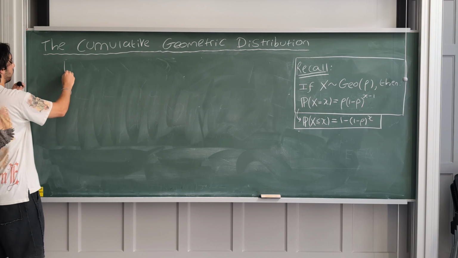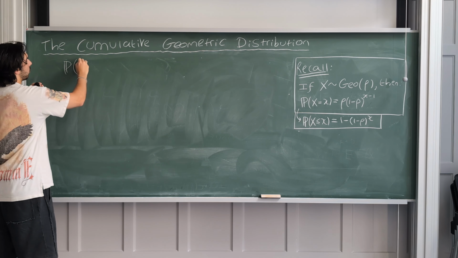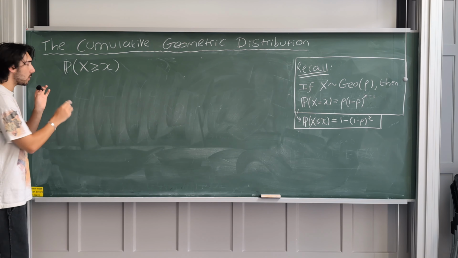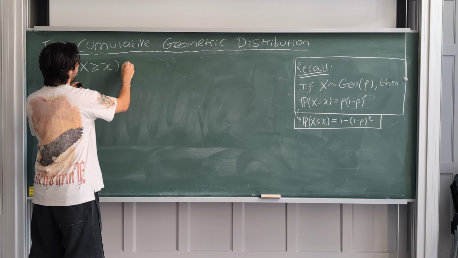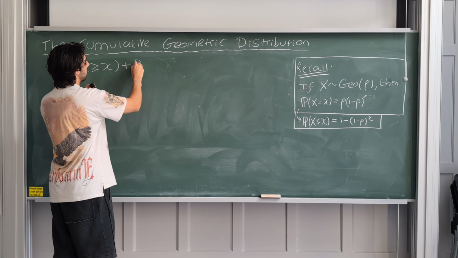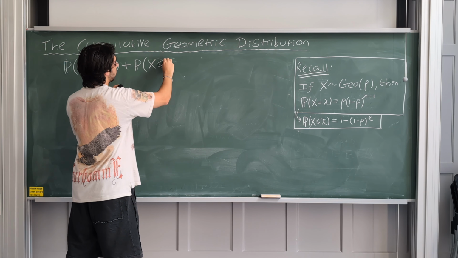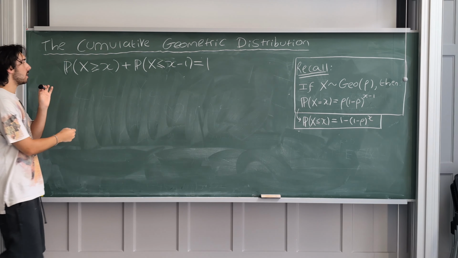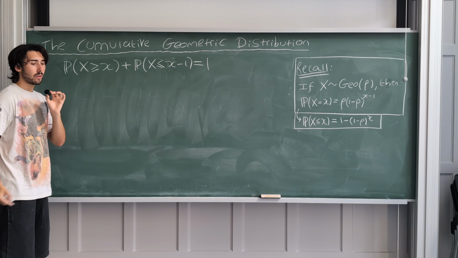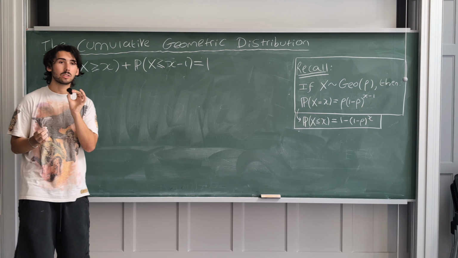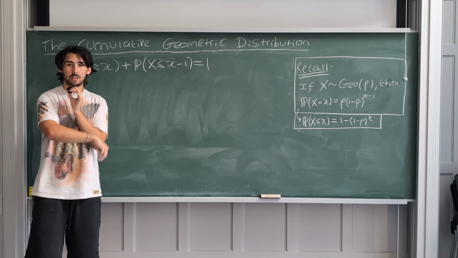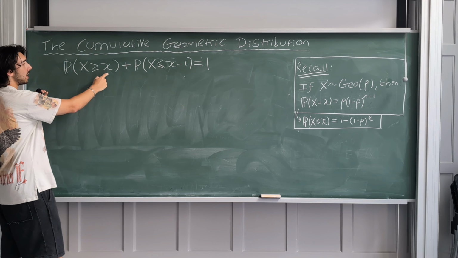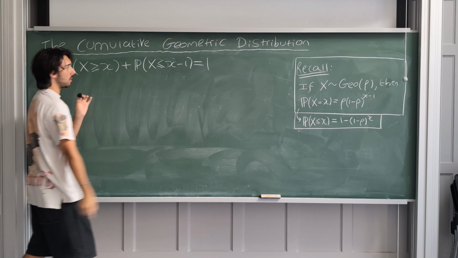Okay guys, so what we're looking for is a formula for the probability that the random variable is bigger than or equal to little x. And again, we can use this manipulation to say that this plus the probability that big X is less than or equal to x minus 1 has to add up to 1. Just sit with that for a second, make sure you're happy with this. So either the random variable takes a value bigger than or equal to some number x, or less than or equal to 1 less than that number. So in the last example, x here was the number 6. So it was bigger than or equal to 6, less than or equal to 5. So 1 less than it.